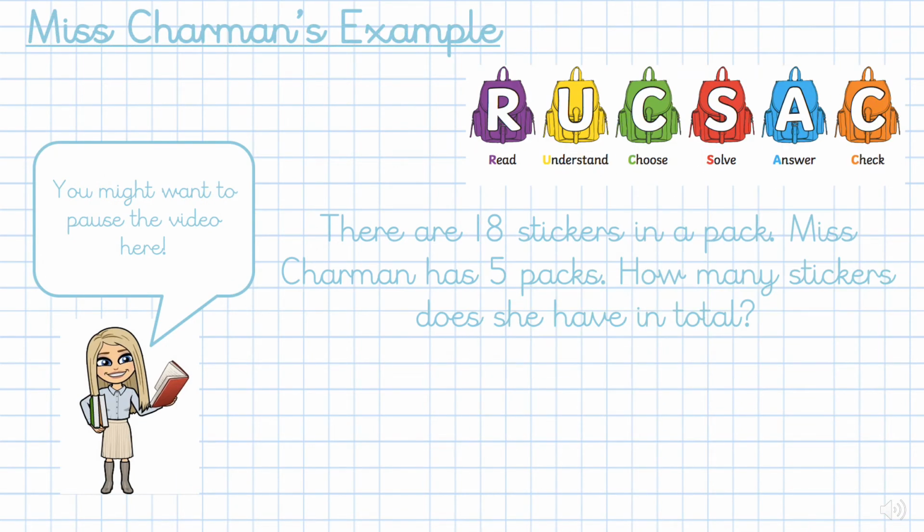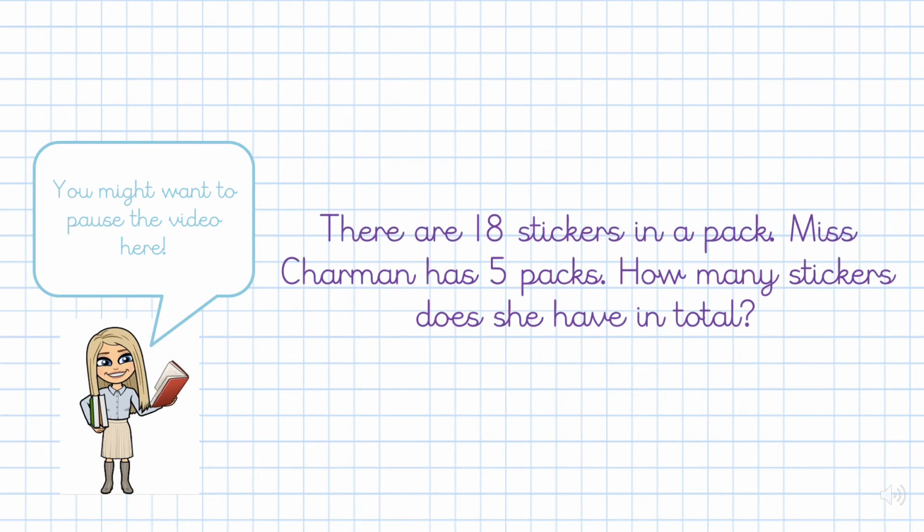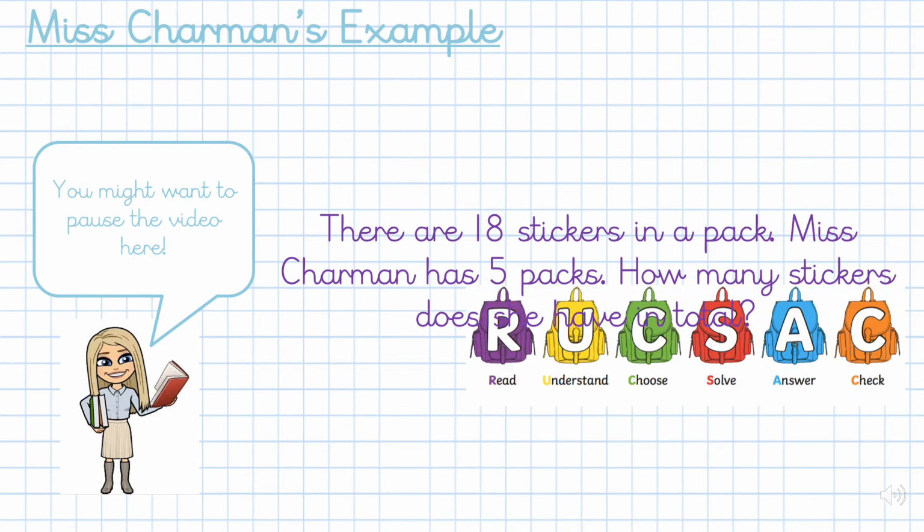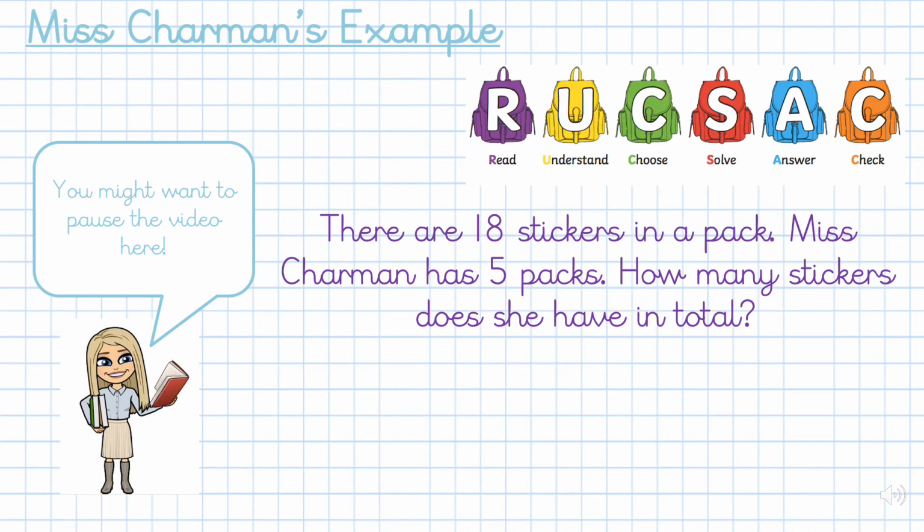I put a problem on the screen which we're going to solve together. The first thing you need to do is read the problem. I'm going to read it for you now. There are 18 stickers in a pack. Miss Charming has 5 packs. How many stickers does she need in total?